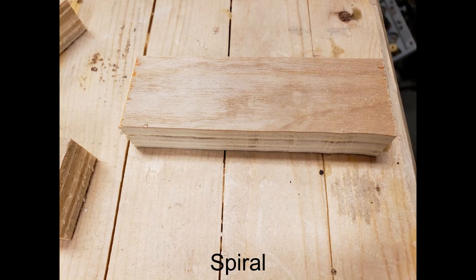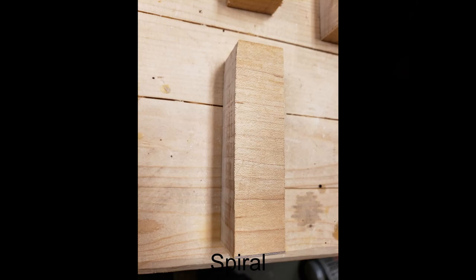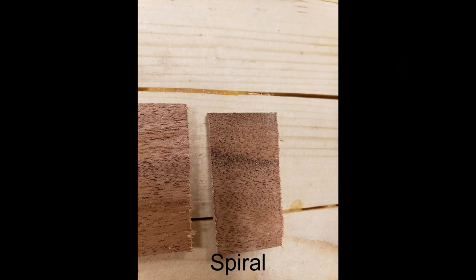Finally, I just want to show some of the newer scrollers — or people who haven't used spiral blades before — what to expect. The results with a spiral blade are never going to be very clean; that's just not how spiral blades work. But you can do things with spiral blades that you just can't do with flat blades. Spiral blades can cut in every direction, making it possible to cut pieces that don't fit inside the throat of your saw. They're not going to give clean lines, but they have a purpose and a use. I don't usually use them, but I keep a variety of sizes for when I need to.